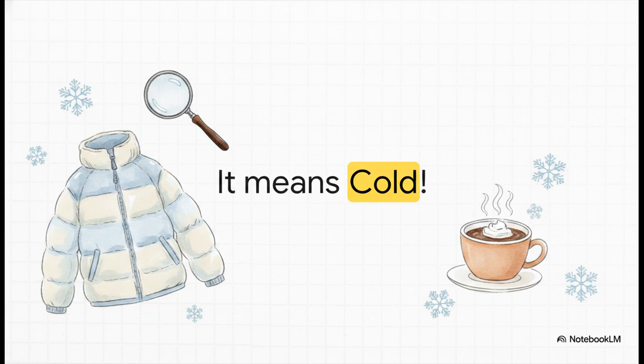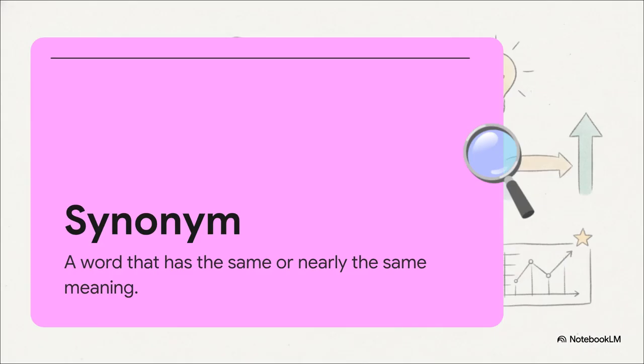By just analyzing what the characters are doing in the sentence, we totally deduce what that unfamiliar word means. That is the magic of context clues. Another absolutely crucial tool for us is the synonym. Think of synonyms kind of like linguistic fingerprints. They look a bit different on the surface, but they point to the exact same identity.